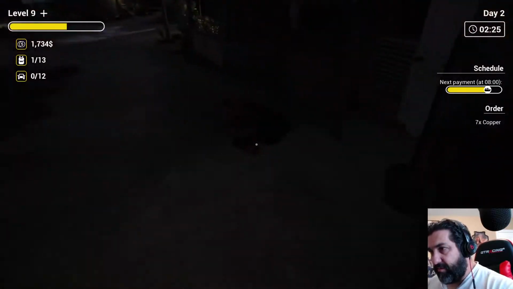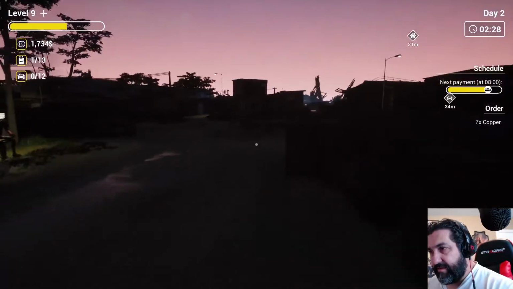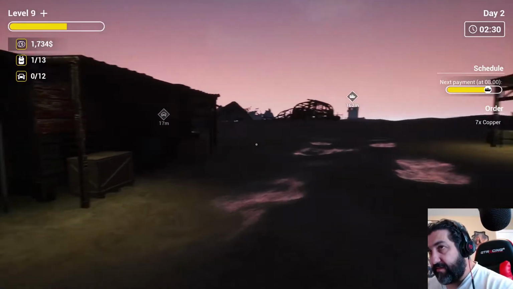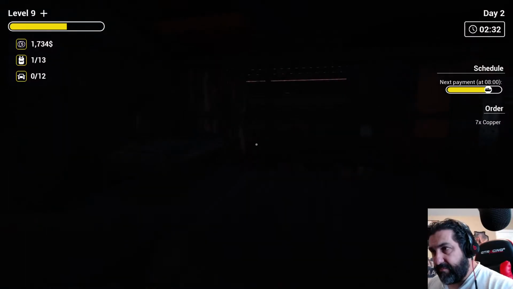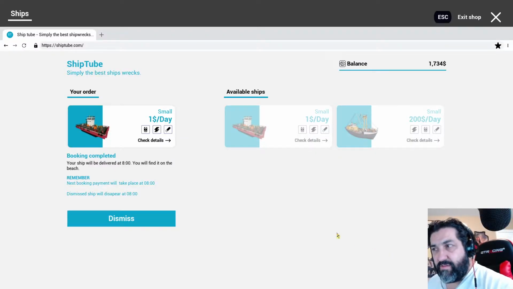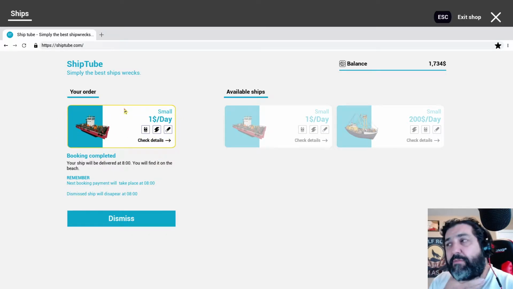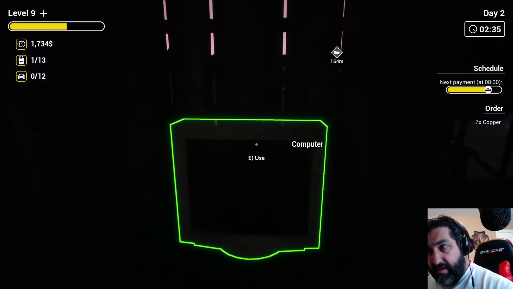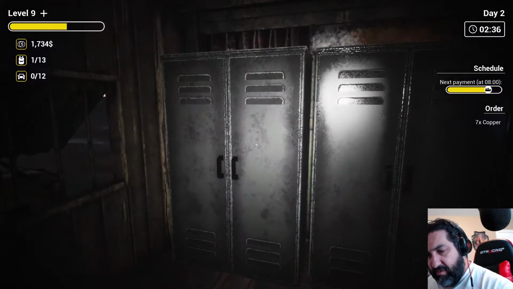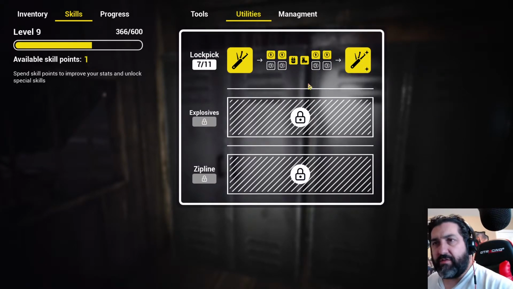All right, let's go this way. This guy's still laying on the ground. All right, let me get back to my house. Light. Let's get some lights. So we can order this next one. But I want to finish. I want to see if I can get the master lock pick. And I think, you know what? Hold on a second. I think we can do it. Yeah, because we just got that. Boom. We just got that.